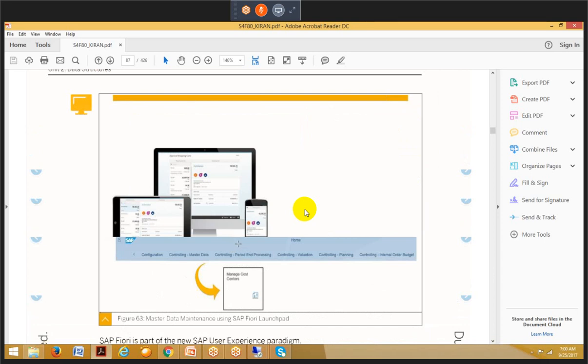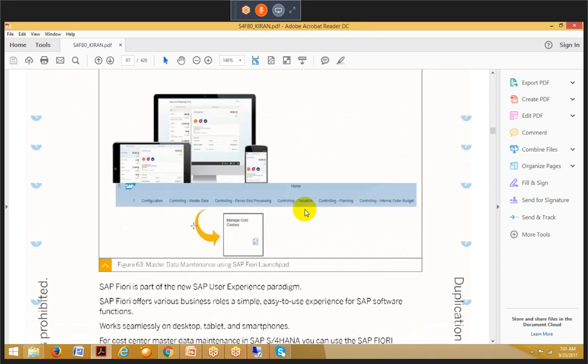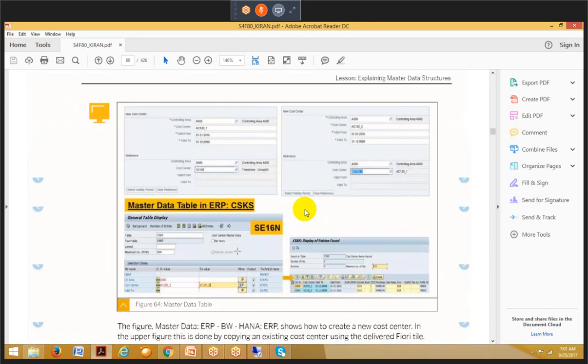In order to create a cost center, you can use transaction code KS01 or a Fiori app. This also I can show you later. So, just displaying some master data tables, the CSKS table and some other tables.